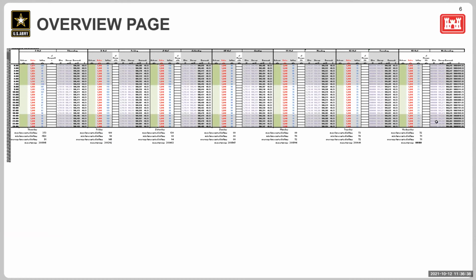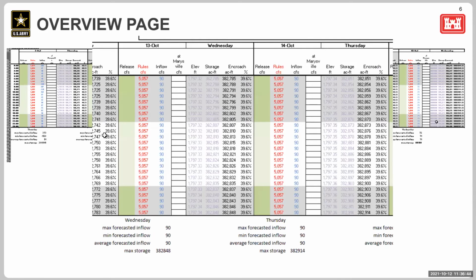So then we go down to the next section. Now, this is really where the magic happens. So let's zoom in because you can't read it. We look at the next 7 days and you'll see, well, I chose Wednesday, but over here there is the date and the time. This first section right here is where you would be entering the release data. With this rules column, it double checks: are you going against the rate of change rules? Are you increasing too fast or decreasing too fast? And so the release in this column and the green column will change format. That'll give you a heads up that you're not following the rules.